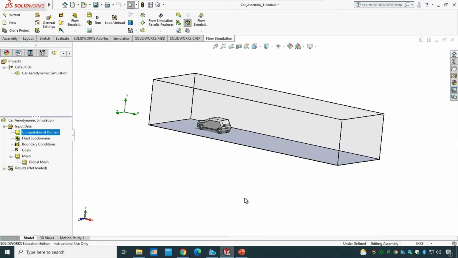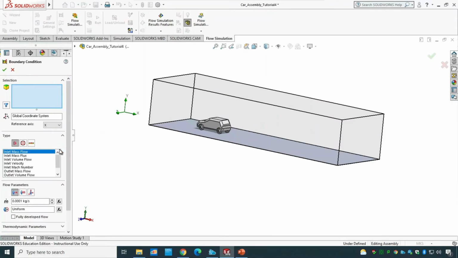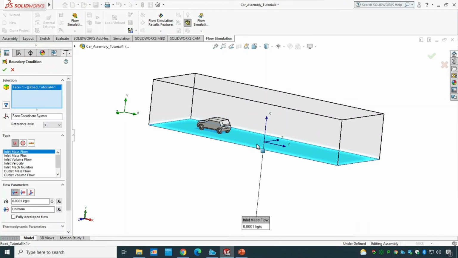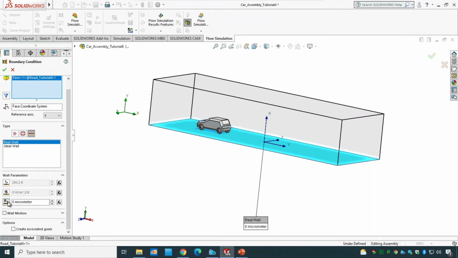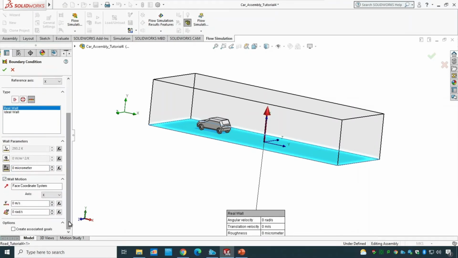Now I'm going to go to the boundary conditions. Let me insert the boundary condition, and now I'm going to pick up the face of that road in here. I'm going to move from the flow opening, go to the wall, pick up the real wall. I'm going to apply 0 micrometer for the roughness of it. And I'm going to give motion to the wall because I want it to actually move with the car.